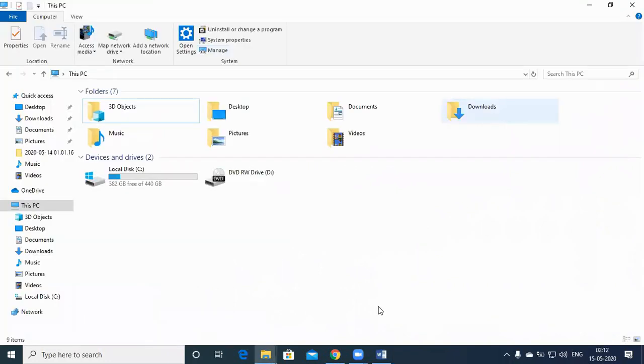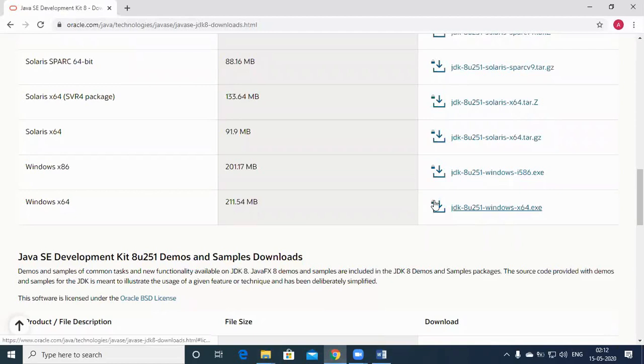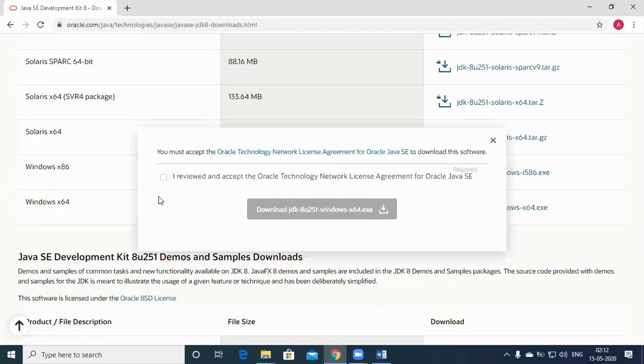So we will download the JDK version according to our system configuration. In my case, I am downloading the Windows 64-bit configuration JDK setup file. Once I click on this file, I will accept the terms and conditions and click on the download JDK button.